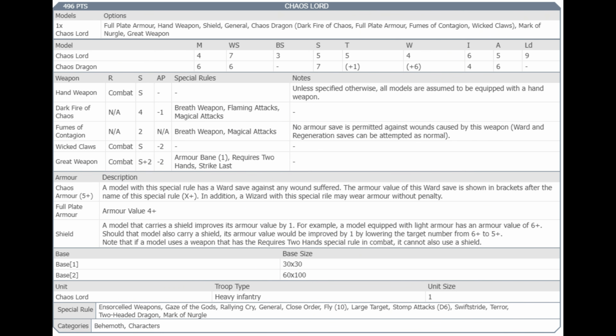Here's a Chaos Lord at 2,000 points. So I've spent 496, I think it is, on there. And he's still got his Chaos Armor, 5 up ward save, shield, full plate armor. So he's got a 3 up armor save. He's got Gaze of the Gods still. Stomp attacks, Swift Stride, Terror. He's got his 2 breath weapons, which they never use. They just go in and kill things. It's still a pretty tough dragon.